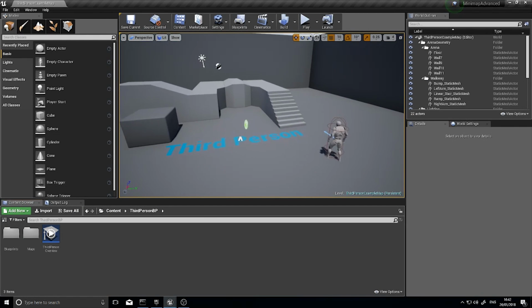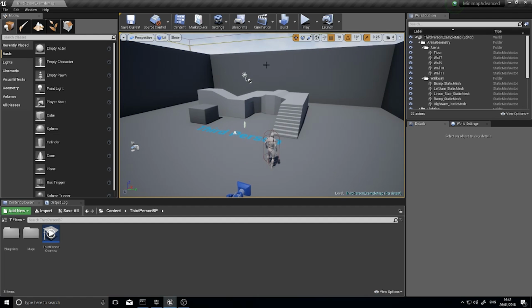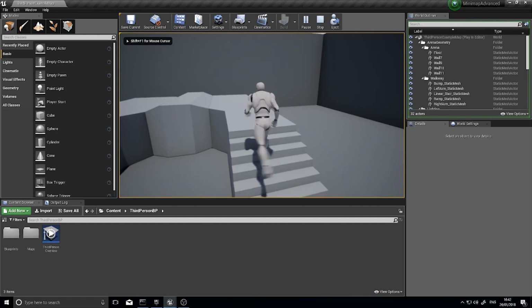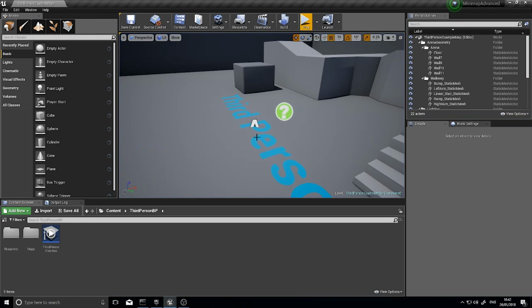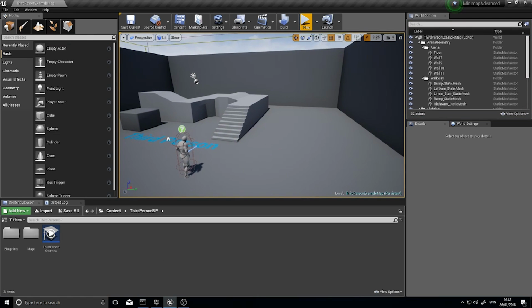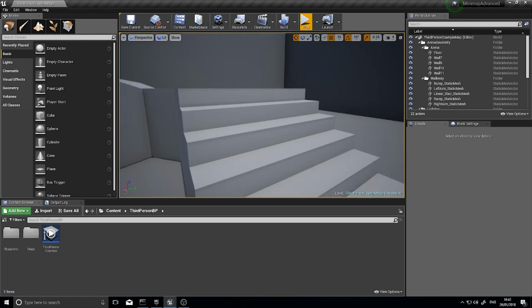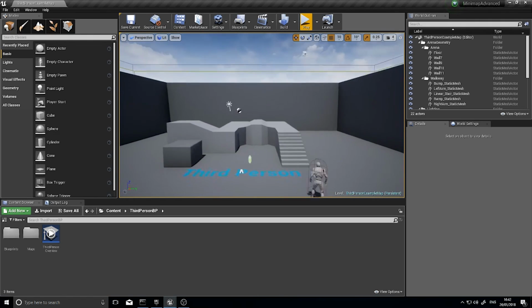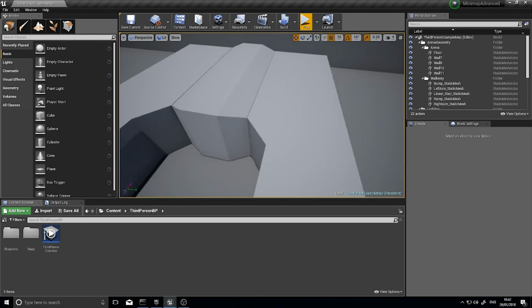Okay, so here I am in my new project. Nothing in here, it's all completely empty, and you can see I haven't got a minimap in it. The way it works is we first of all have to get a picture of our level. Now we could do it by hand and try and guess it, but it's not very accurate. We want our map to be very, very accurate.